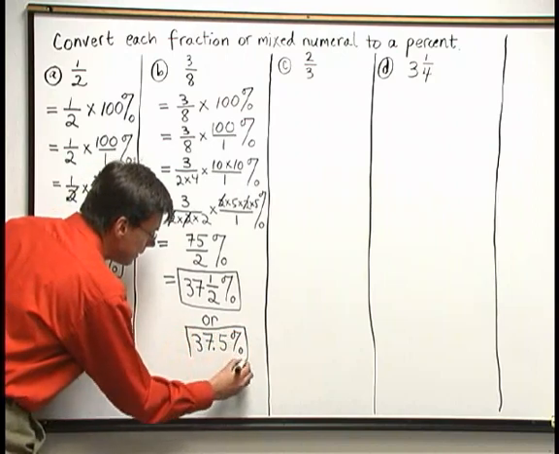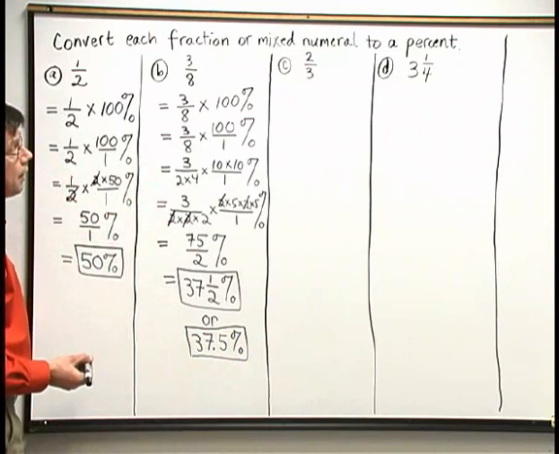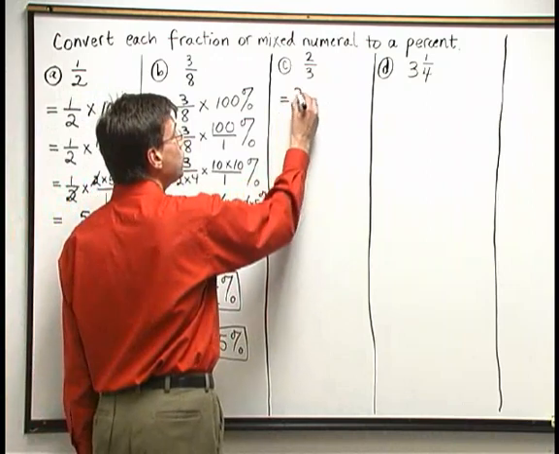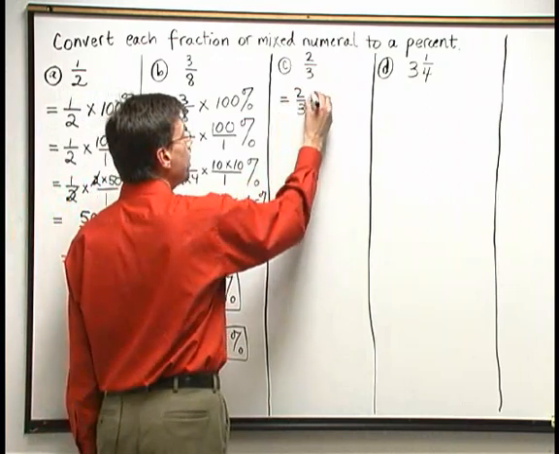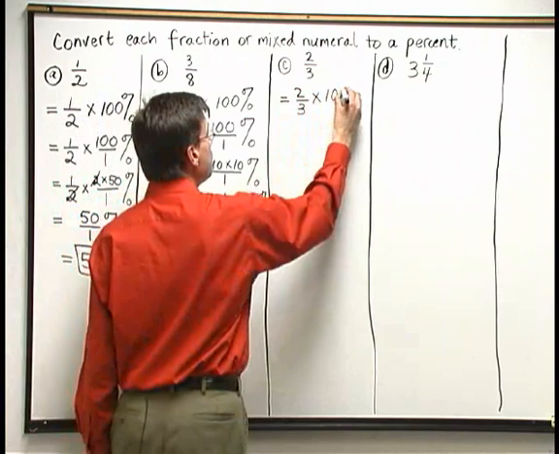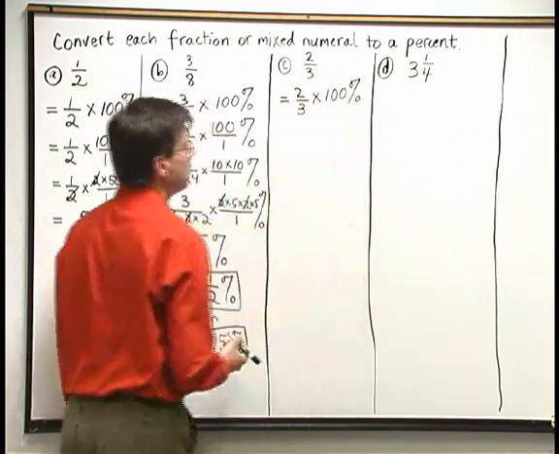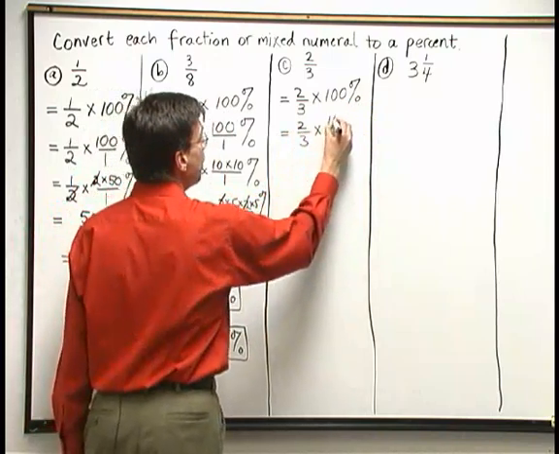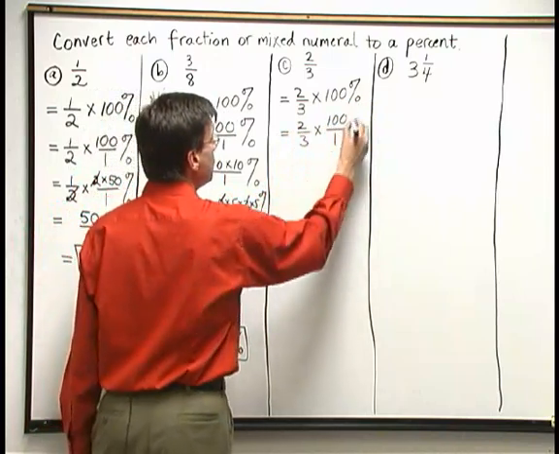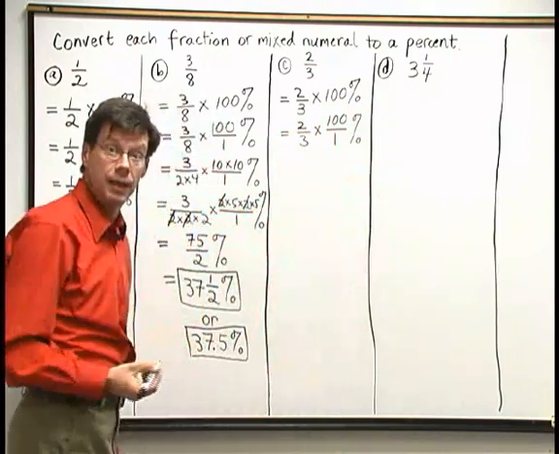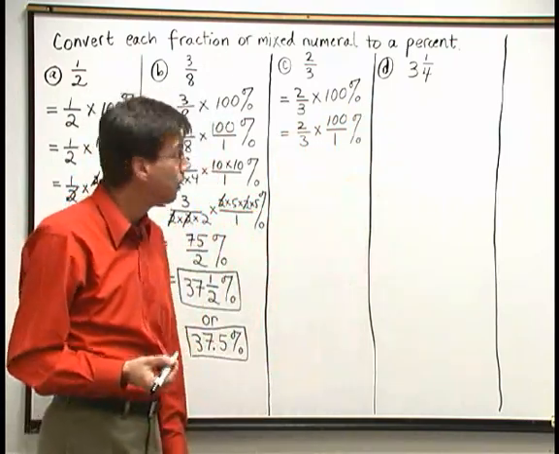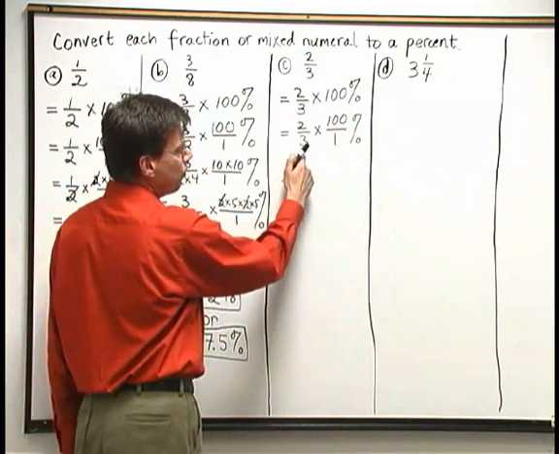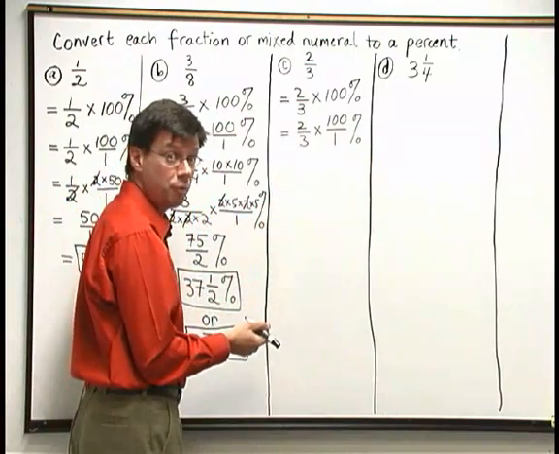Now let's move on to C and 2 thirds. We're going to multiply by 100 and add on a percent sign. We have 2 thirds times 100 over 1 percent now. And again, I want to think about cancelling before I multiply. Notice that the only number I have below to worry about here is the 3. 3 is prime. I can't break it down further.